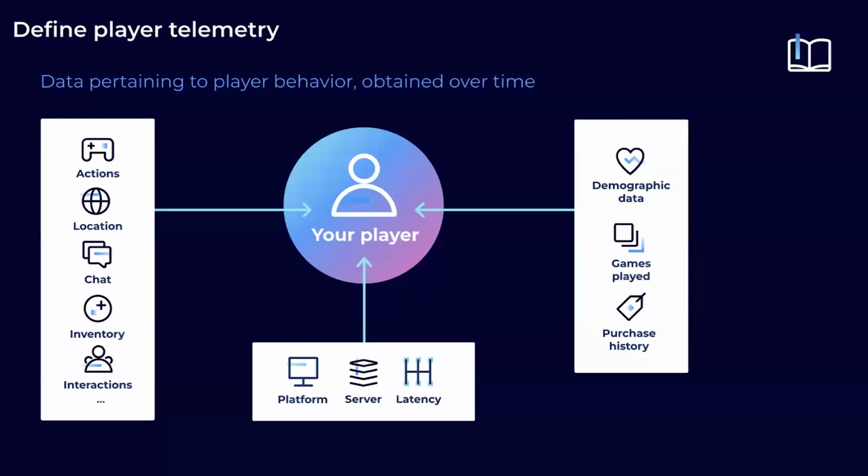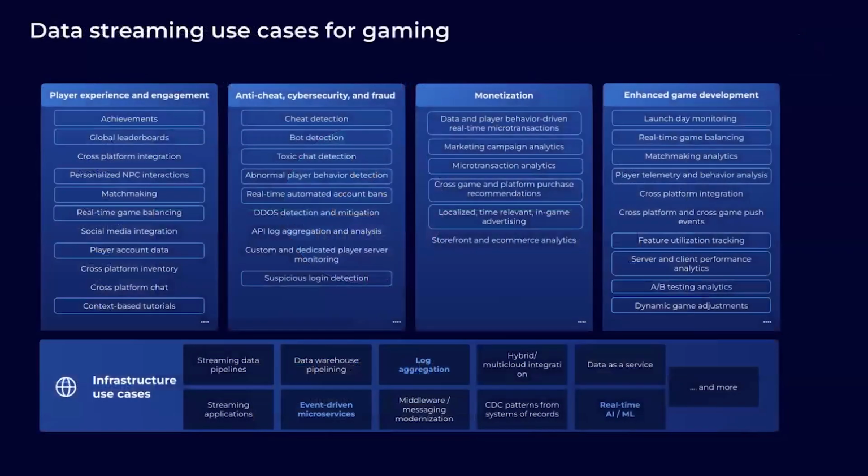On top of that, we have the platform. We have our servers, we have our latency, all which need to be able to work at our requirements with that massive deluge of data. And then there's the other side of the data, right? We have the demographic data, the games played, their purchase history, the player as it pertains to all of our player bases. When I think of Ubisoft, they do this. Across their games, you have an Ubisoft login, and some of the things and rewards that you get from Ubisoft directly are available inside of this little window inside of pretty much any Ubisoft game, right? So they're looking at the player holistically across their game suite, and what can you achieve being able to handle all of that data.